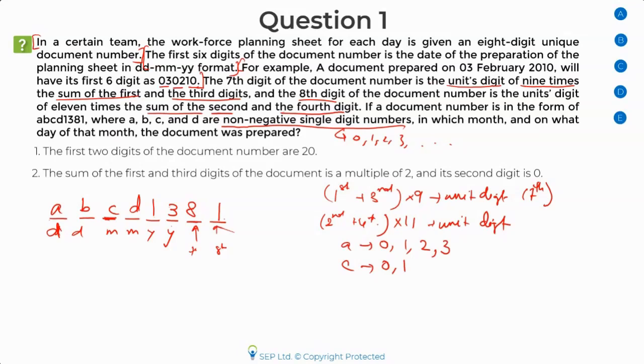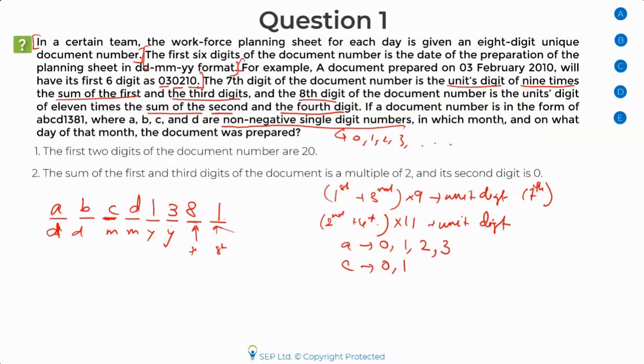Now, how many of you made this inference? Kindly mark yes if, before moving to the individual statements, you did all this analysis. You thought of what A could be, what C could be, and wrote that down. How many of you did that? If you did not, it's okay. From what I can see, about 66% of you did not do it. This is what I was talking about previously, guys: if you're solving the question, it's always good to make certain small inferences like these. It will help you in the long run.